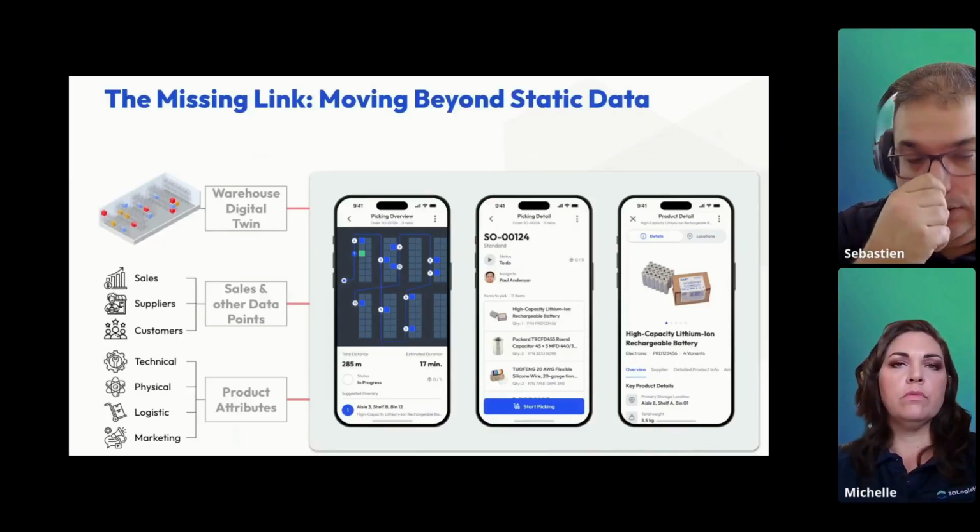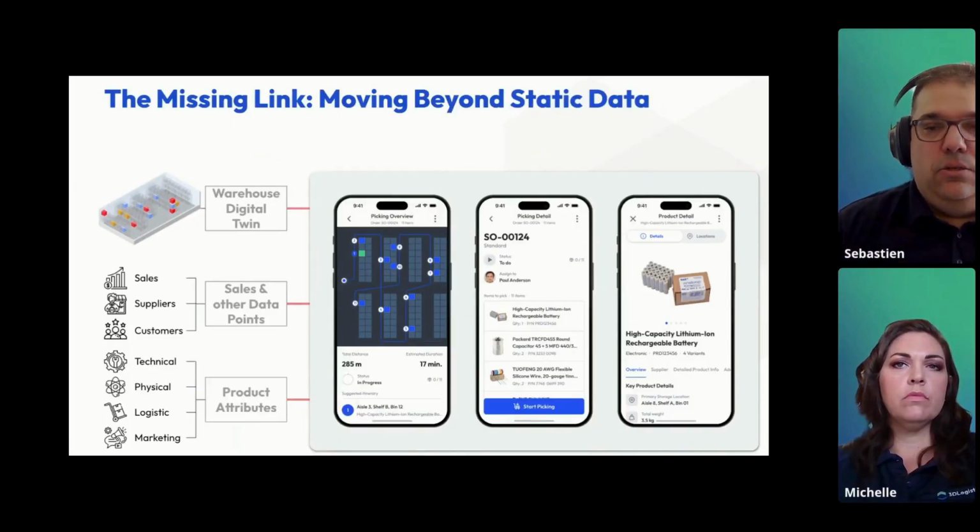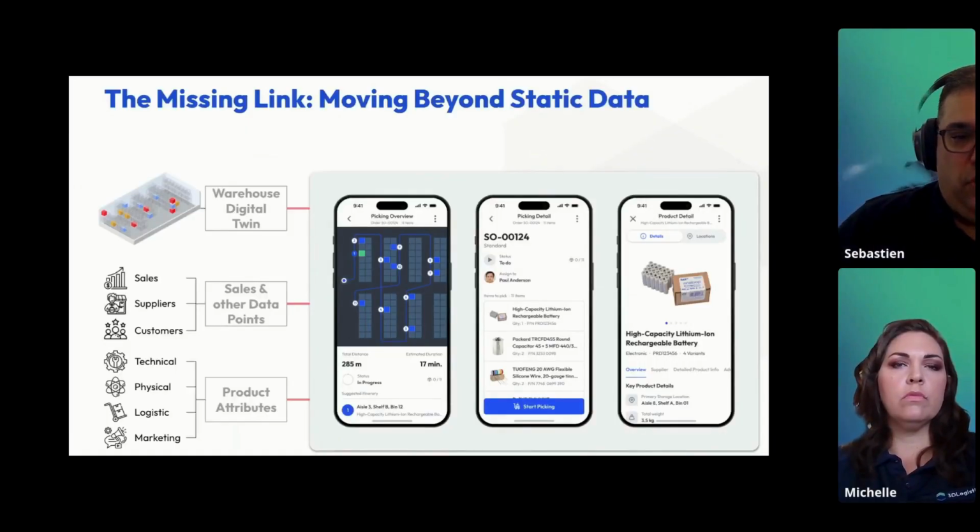And again, going back to the user centricity and making everything user friendly, you could see now the user has access quickly to the information that he or she needs, without having to go through a list of what needs to be done, where the stock is at, and so on and so forth.